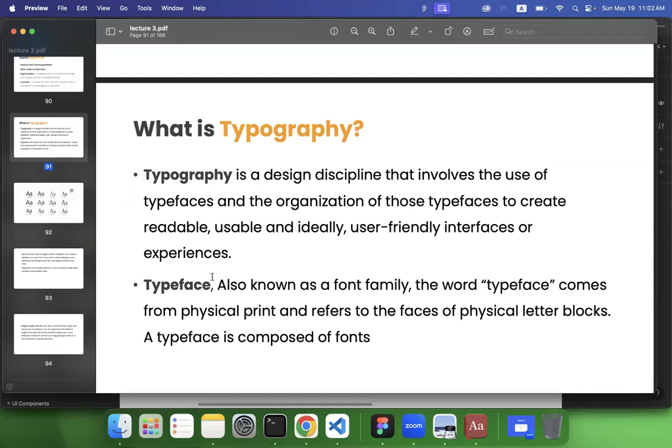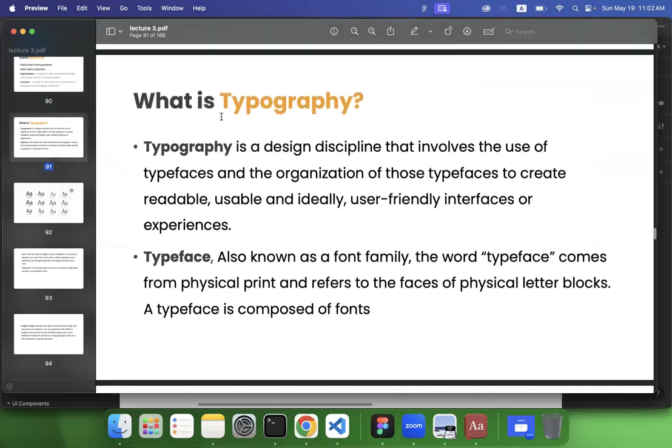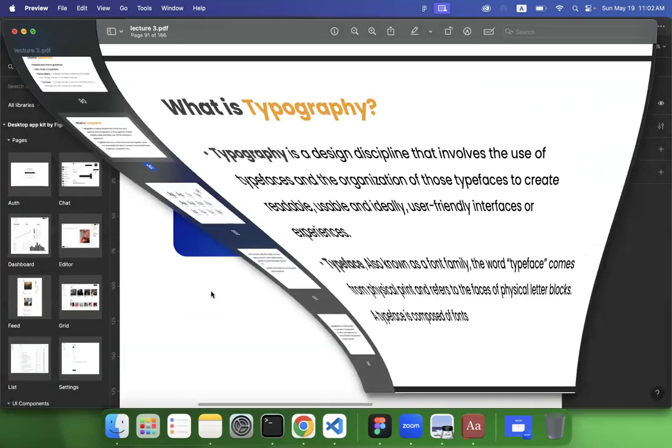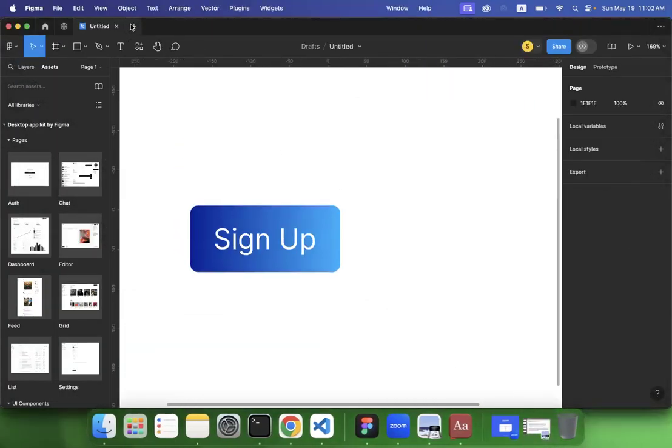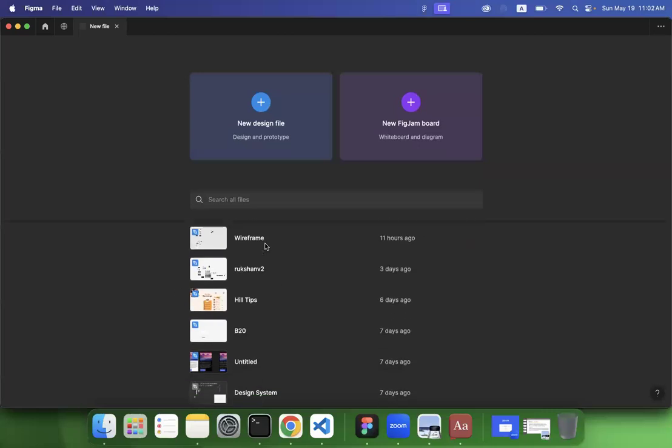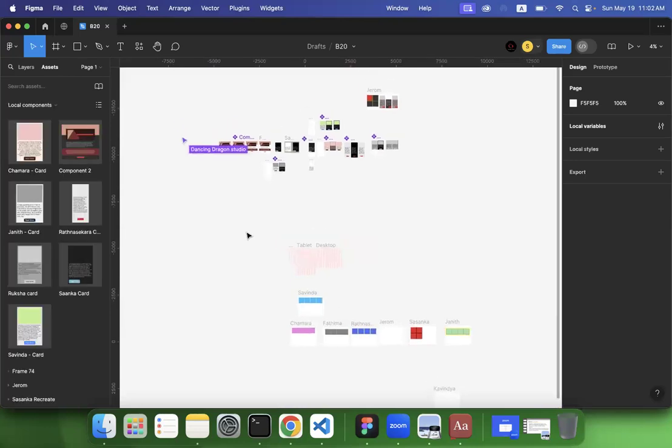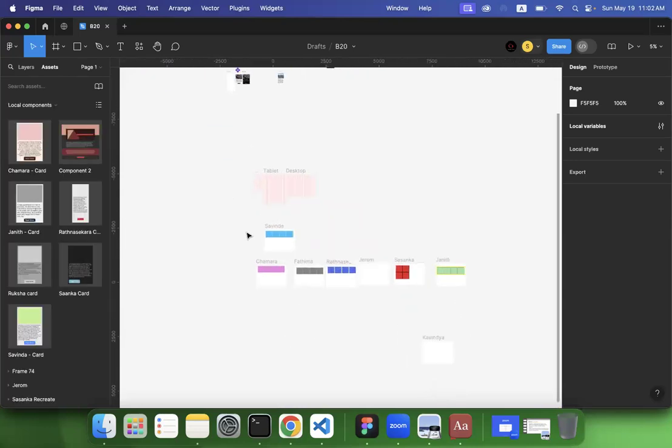I will catch up that 45 minutes in our next session. So let's do some Figma practicals, and you can ask the questions that you face during it, and next week we are going to talk about typography. So have you already done the designs by following the recording? Yes. Okay.